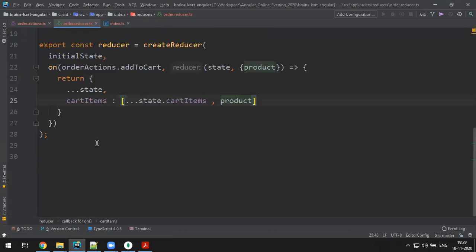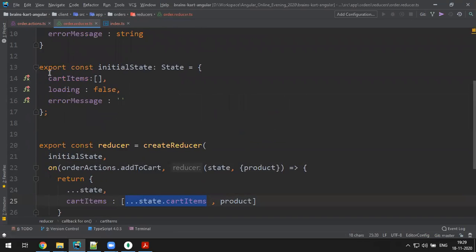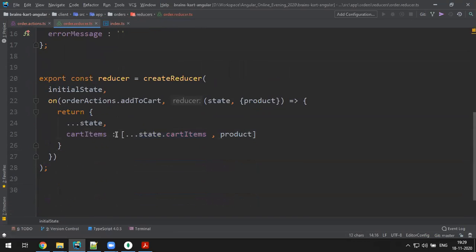What I'm doing is, cart items value will be an array which holds the existing data. Maybe cart items will have existing products also, right? So that data and my product also. So the complete data will be in the whole cart items now.